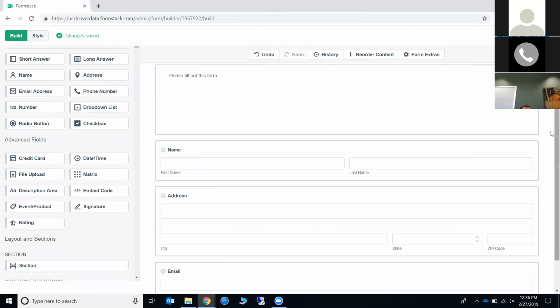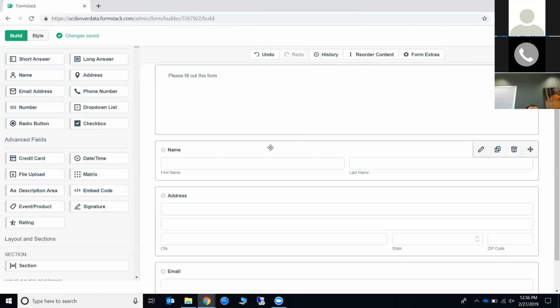Generally I think of Formstack as three different things. There's the builder, which we're looking at now. There's what's called form settings, which are global settings that control how the form is going to act. Is it going to send Alex an email when anybody fills out a form? Is it going to redirect to a different web page? There's a lot of different configuration that can be done there.